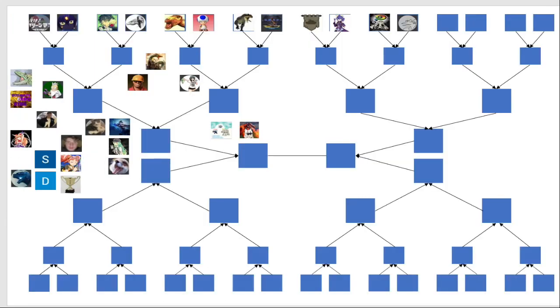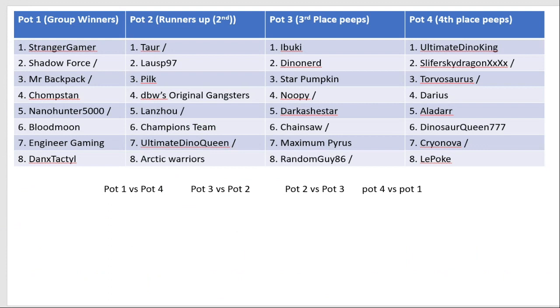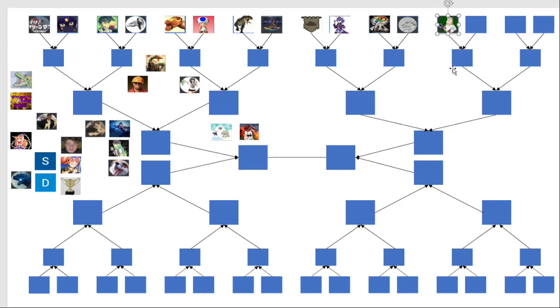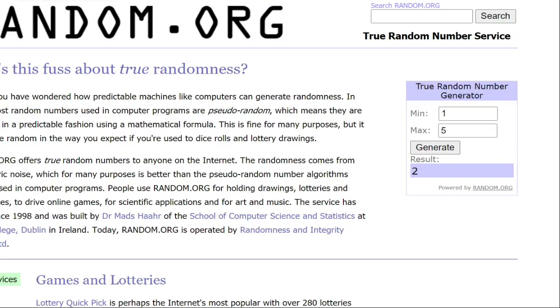Right, now we need someone from Pot 2. So, drop that down to 5. Number 2. Number 2 is... Ooh, Lausp. Lausp going up here. Are we seeing a Lausp Tor quarterfinal, maybe? Well, we'll find out, because Lausp's opponent will be number 4.